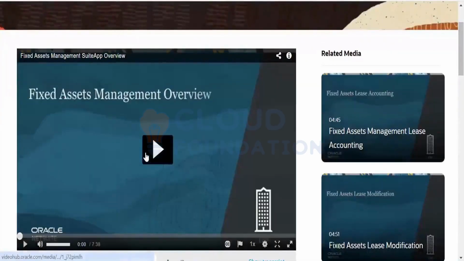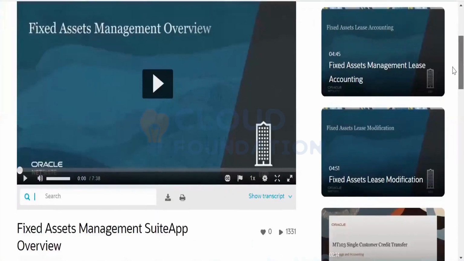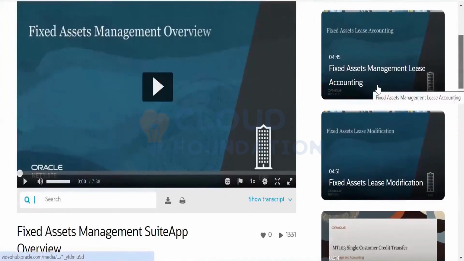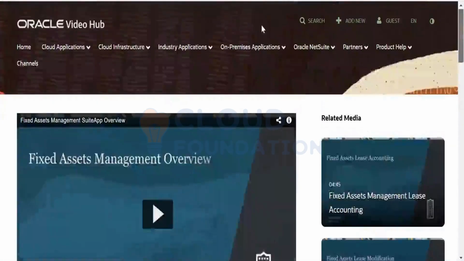You don't have to go into YouTube and search for those videos. Everything, like lease modification, has got its own videos in this particular documentation guide.